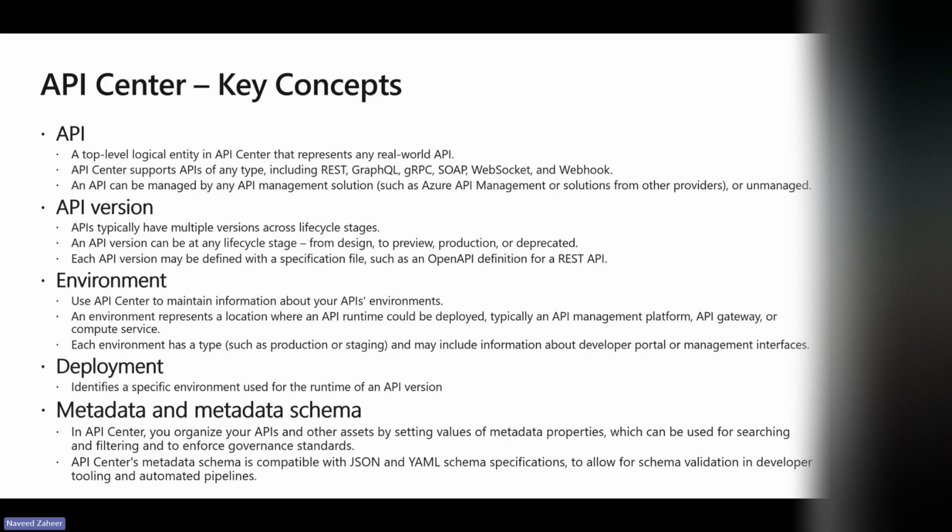An environment is actually where your API is residing. Environment can be API management or a virtual machine or anything like that. And that deployment identifies exactly what is the runtime of your API. Okay, so it can be a URL to a function or URL to an API management URL or maybe a third party.